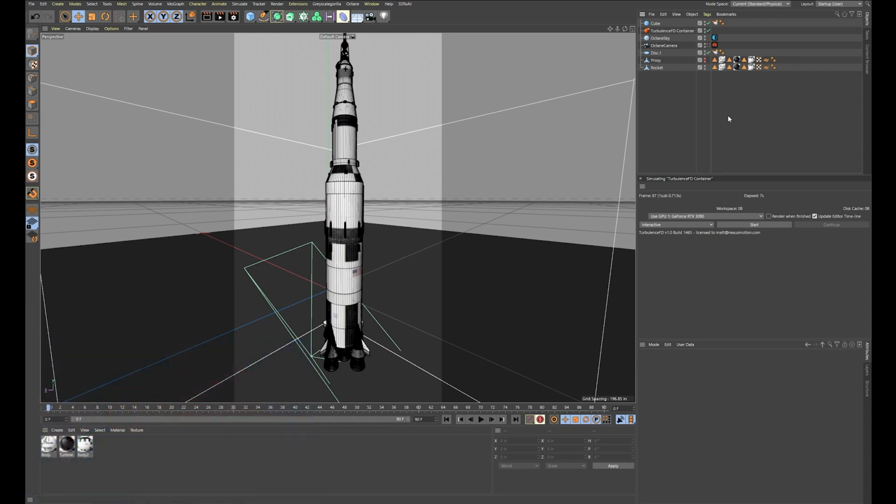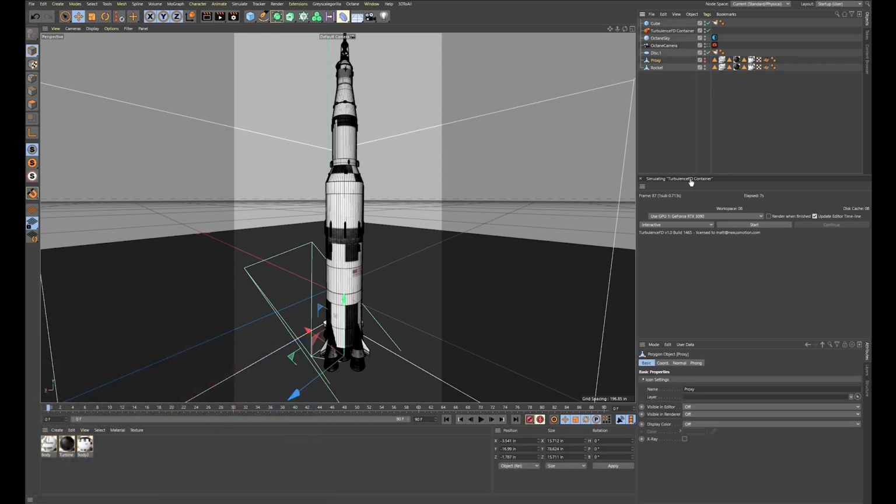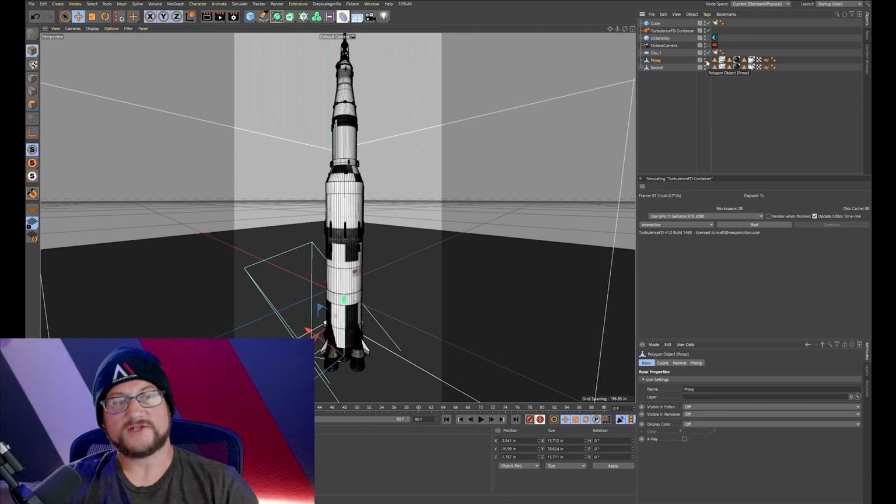I made sure that the proxy version was not visible in the editor or in the renderer, and I added a TFD collider to it. The low poly version is just about all we need for the sim. This is going to allow it to calculate faster than the original high poly model that I have here.